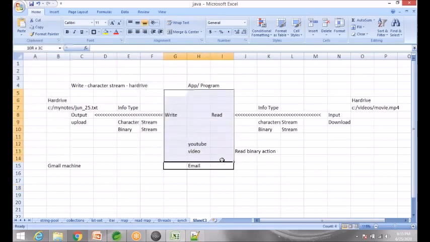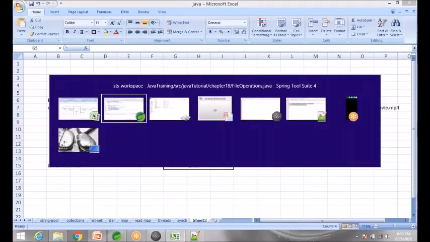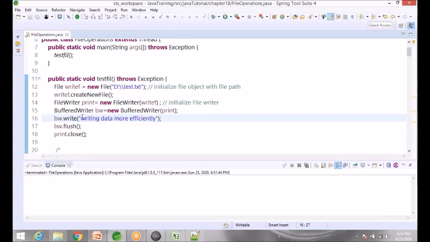Okay, so this is your Java program, and you are writing this text to your hard drive, to this location. So you're writing this text in this hard drive file. There are two ways you can achieve this.